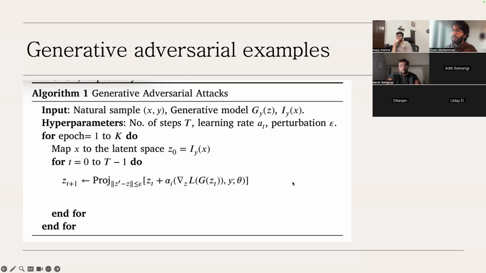That's just for us not to attack the original image, but to attack the low dimensional space to see how that attack on the low dimensional space eventually translates into high dimensional space. Is that clear?